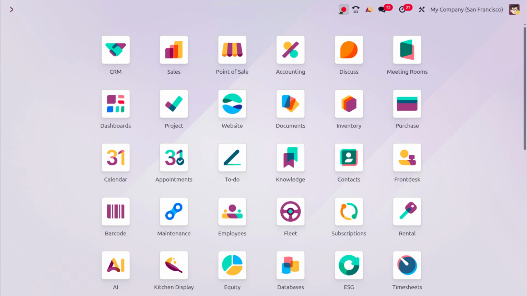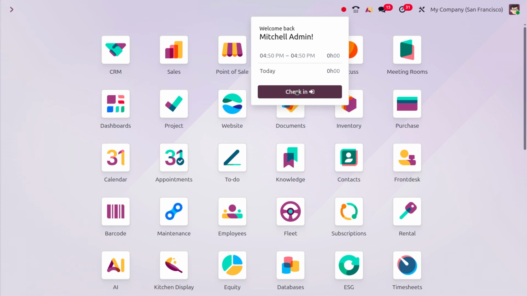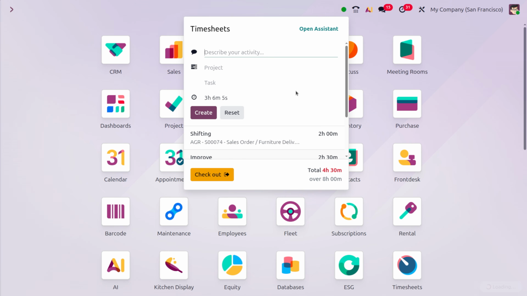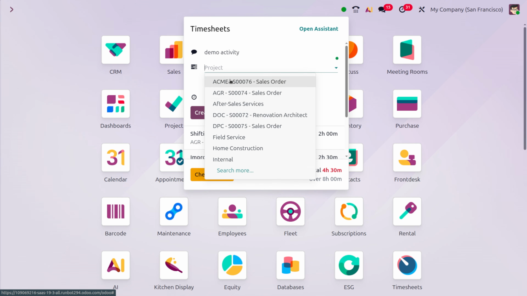So in the status bar up here, you can just click on check in, and you can see that we will start the timer. So you can find the timer has begun, and in this case, you can just describe the activity. So let's say demo activity, and you can provide the project, the task, and everything.